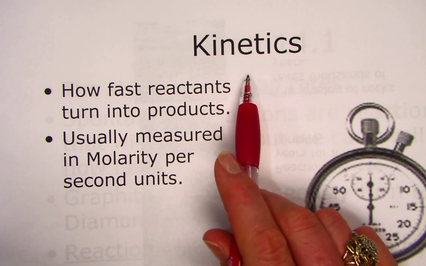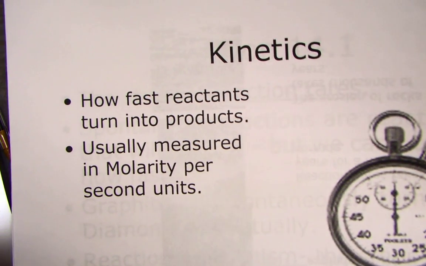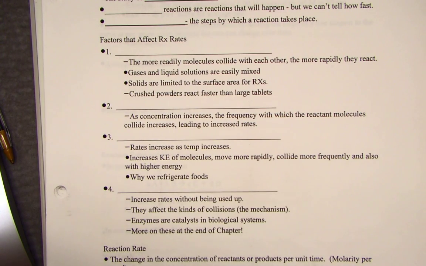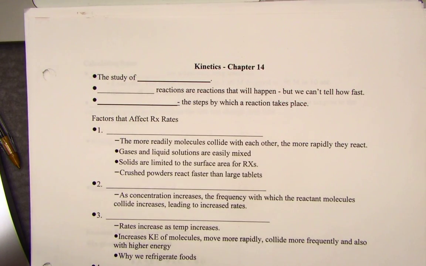The term kinetics, then, the topic of our chapter, is referring to how quickly a reaction occurs. And what are those things that we could do to control the speed? If we want a reaction to go faster, what might be some ways to manipulate the equation to increase its speed? Or if we're trying to control a reaction, what could we do to slow it down? So the topic of kinetics, how fast a reaction is occurring. In our notepad then, we have a chapter 14 on chemical kinetics, and between the PowerPoint slides and the notepad, we'll be filling those in together.